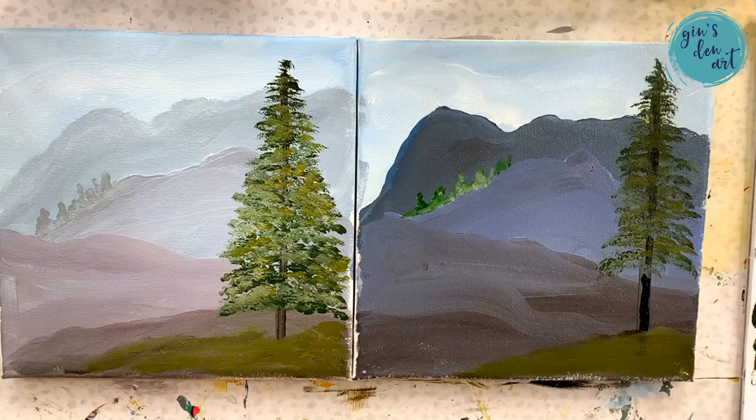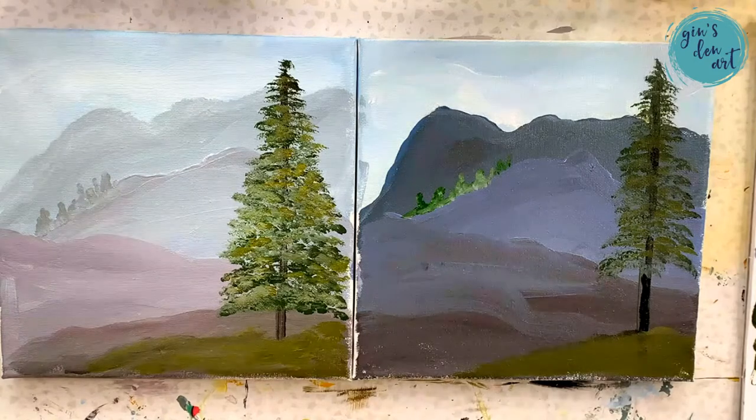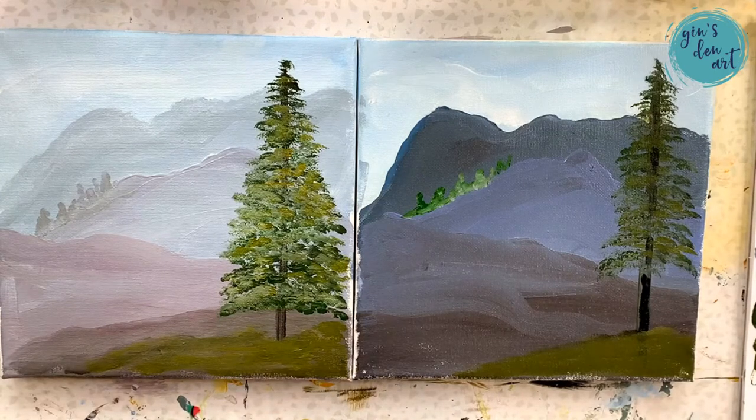Miss Luann says she likes them both for different reasons. The dark mountains in the wrong way looks like the sun is hiding behind it, making a nice silhouette. Yes, but if you want it to be a silhouette, you would have to make sure that you add the right shading and the right perspective for all of your pieces. But that's a very good point.